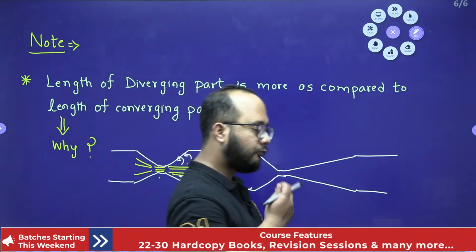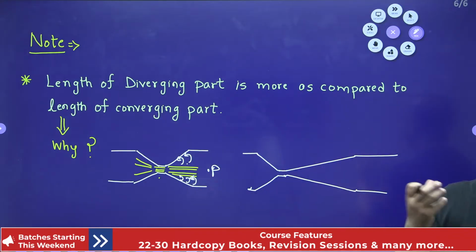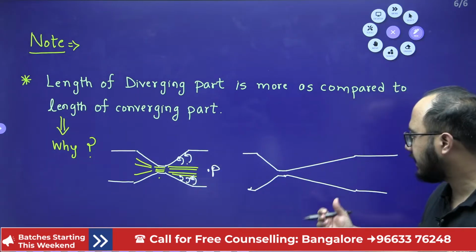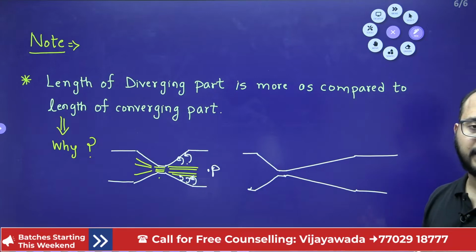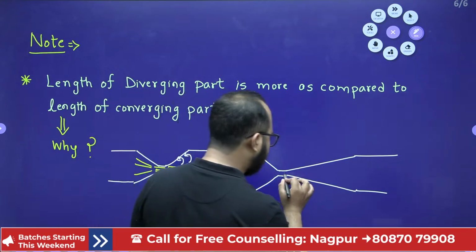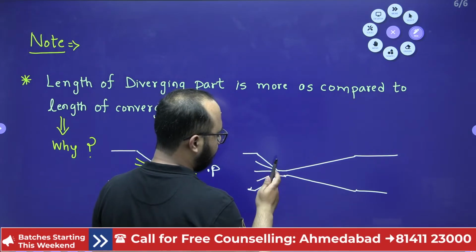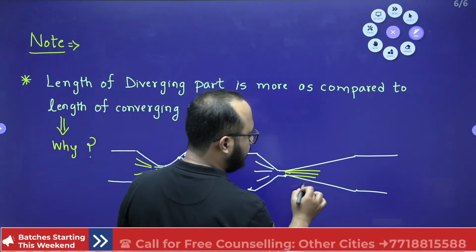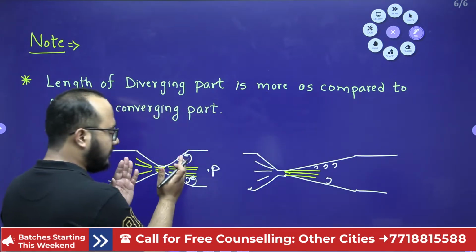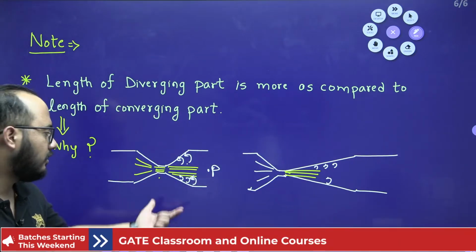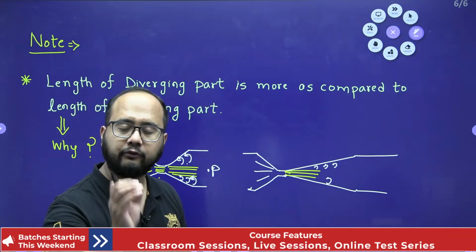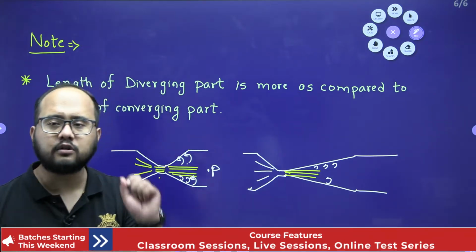Okay. So flowing fluid will not be able to remain in contact with the pipe if the divergence length is very less. But if I provide the large length of the diverging part, fluid will be able to remain in contact with the pipe boundary. Now in this case also the fluid acceleration is there. Now when the fluid will move, it will move like this. So obviously in this case also some eddies formation will be there, but not that much that you can see in the case of the less length of diverging part. That is the point that you need to remember. Very, very important, and in the interviews also most of the time they will be asking this thing.